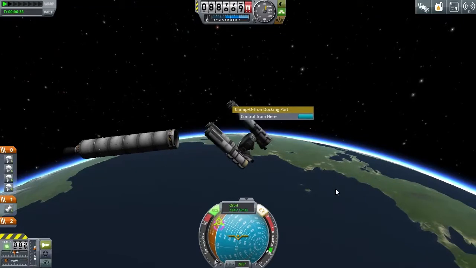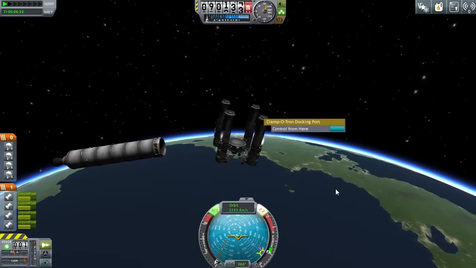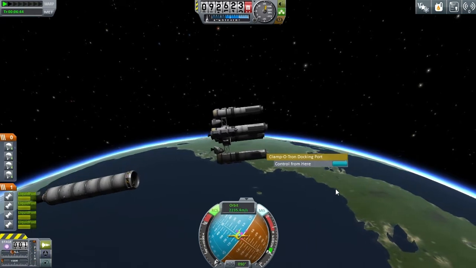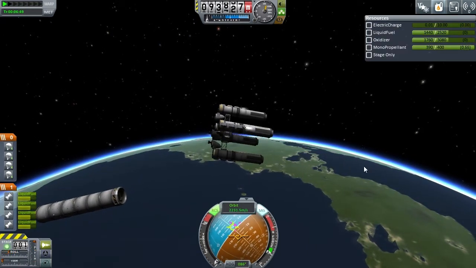I then had to control it from the front docking port, because that's the direction I put the rockets on it. For some reason I put the rockets upside down. And then we had to just boost our way up.